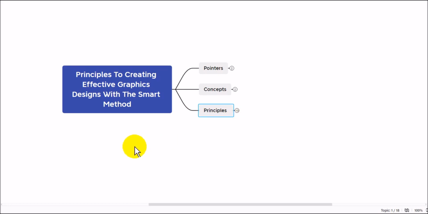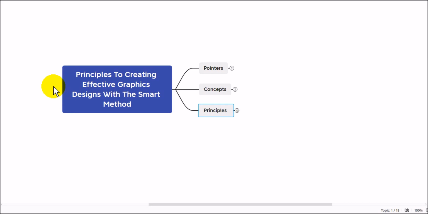I believe this video is very important for you as a smart graphics designer. The principles you are going to be learning here is going to be very important to you as you embark in using some of these smart graphics tools I'm going to be walking you through soon. This principle is going to guide you. You know what principles does? It guides you, helps you to stay focused, not to go astray.